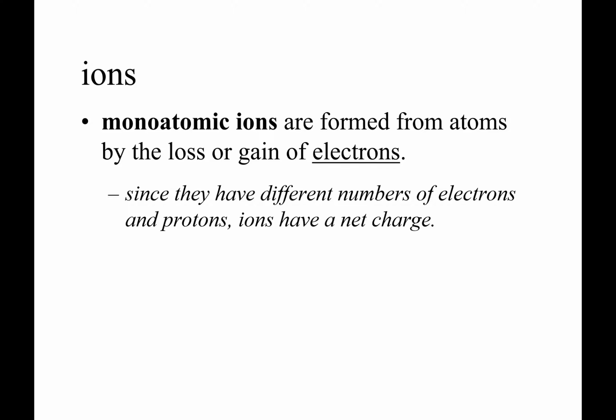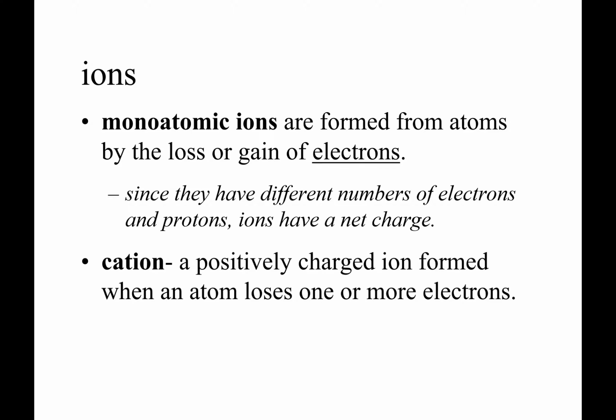All right. So in tomorrow's lab, we're going to be dealing with ions. Of course, a cation is positively charged, an anion is negatively charged. We're going to be dealing with ions that have more than one atom stuck on them. Those are called polyatomic ions. What we've been talking about in the lecture are monatomic ions.